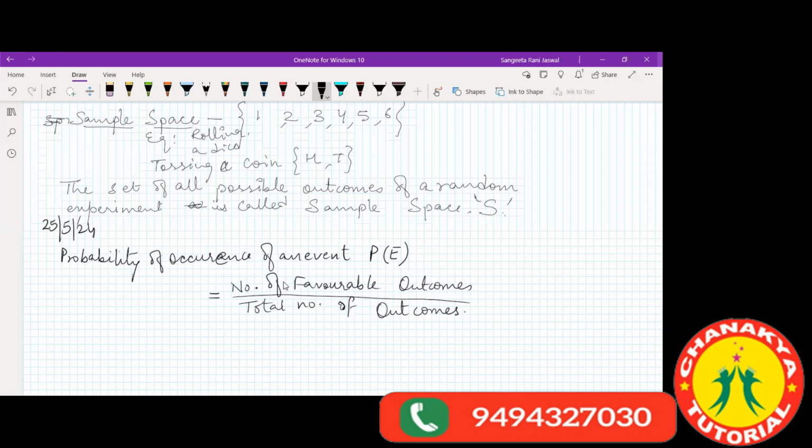If we are playing any Ludo game, when we roll a dice, if we get 4 in the dice, we will win. So that's the favorable outcome. When you are playing snake and ladder or Ludo, you always wait for 6 to come, so that you can start entering the game. So total number of outcomes are what in a dice? Total are 6. It can be 1, 2, 3, 4, 5, or 6.